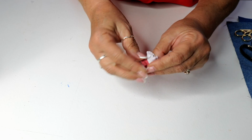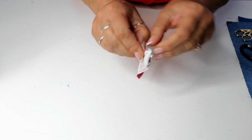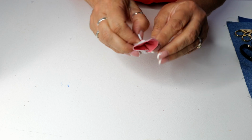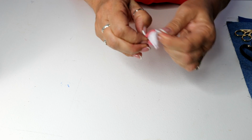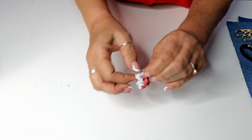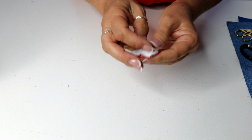So it can be a bit fiddly to start with, but you're just going to feed everything through and turn it inside out. Once you get started with it, it's not too bad. Because you've got the interfacing rather than paper, then it will allow you to turn it through. So just get it all the way through. There you go. Use your finger or knitting needle or something like that to get it right the way through.